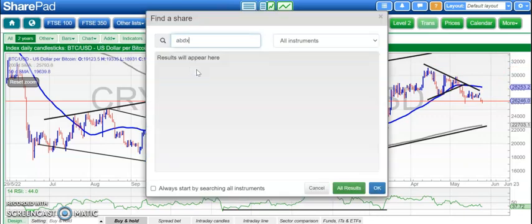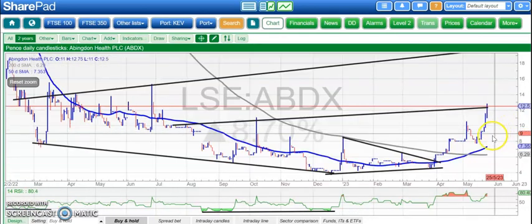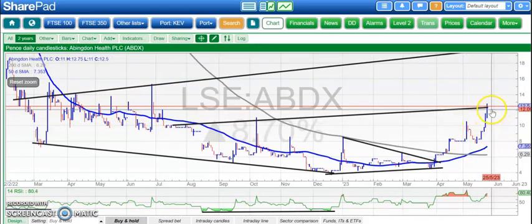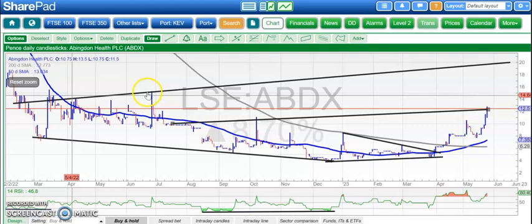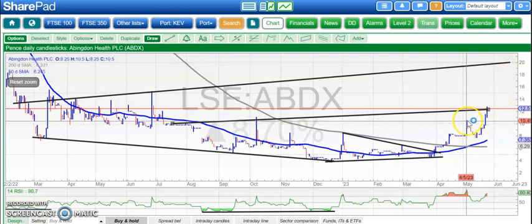Moving on to the stocks, and frequent flyer here has been Abingdon Health, and we had that V-shaped bull flag. We've broken the initial May resistance there around 10.5 pence, and our previous target at 12.5 pence, which is nice to see. Peaked at 12.75, above 12.5 pence on an end of day close basis, looking for 20 pence at the top of that broadening triangle from the early part of last year. That could be hit, 20 pence area that is, as soon as the end of next month. But at least while we're above the initial May peak, we're on the bull tack there with Abingdon Health.